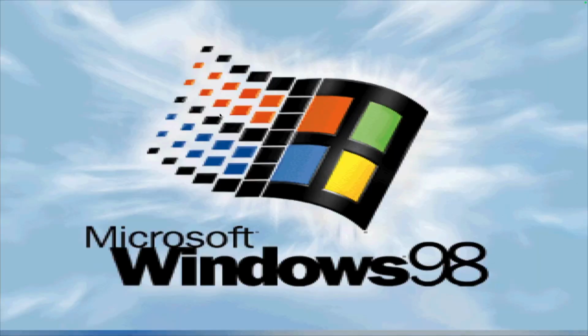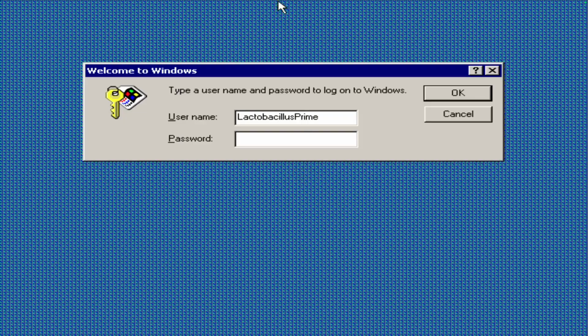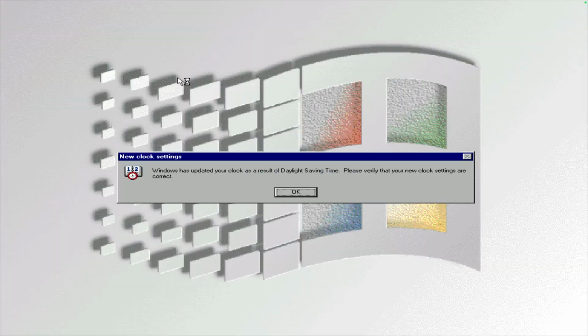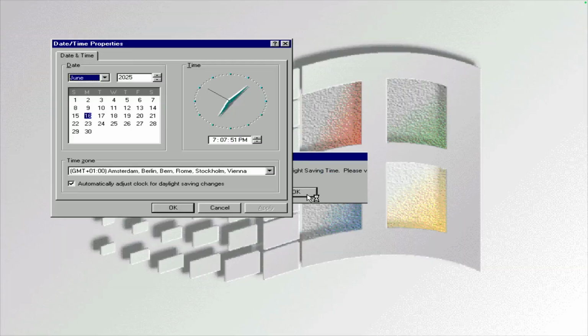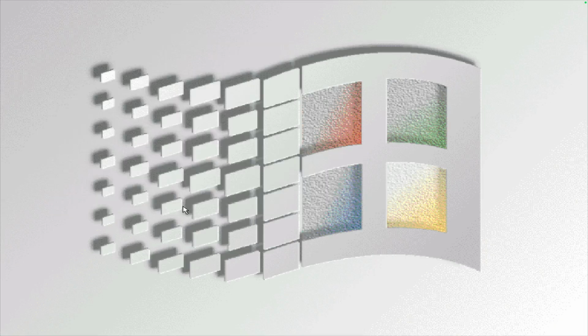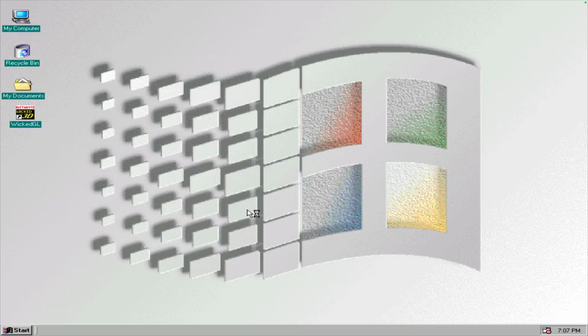So let's enlarge that. Hopefully it'll capture my mouse. Yep, there it is. And it's actually quite fast. Wicked GL, I'm not sure what this actually is.